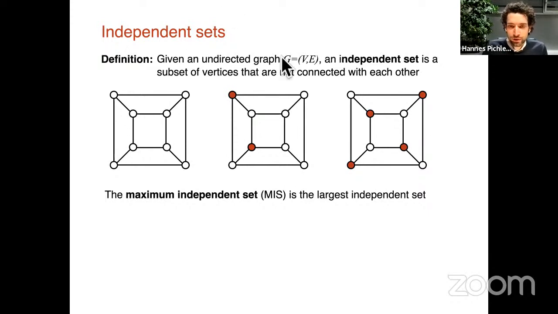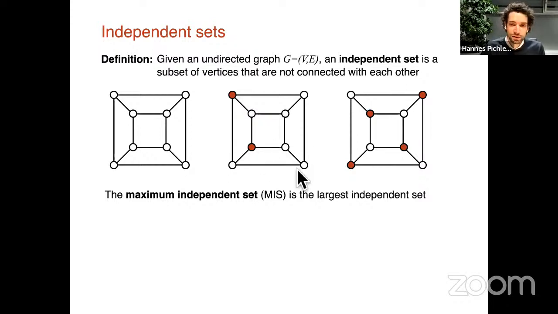So the independent set problem, for those of you who don't know it, is a paradigmatic optimization problem in computer science, where I give you a graph with a certain set of vertices and edges, with the challenge to find the largest number of vertices on this graph that are not connected. That's what an independent set is: a subset of vertices that are not connected. The largest one is the challenge to find.